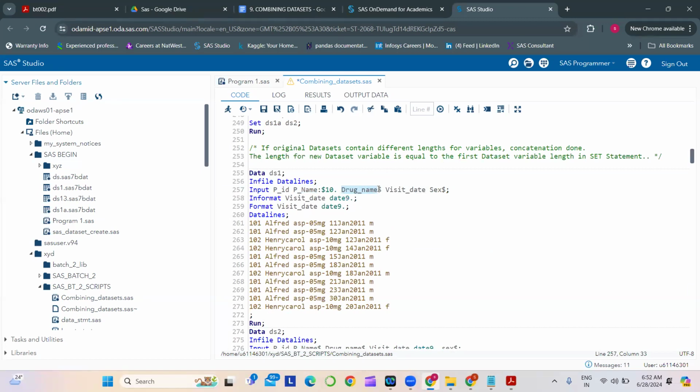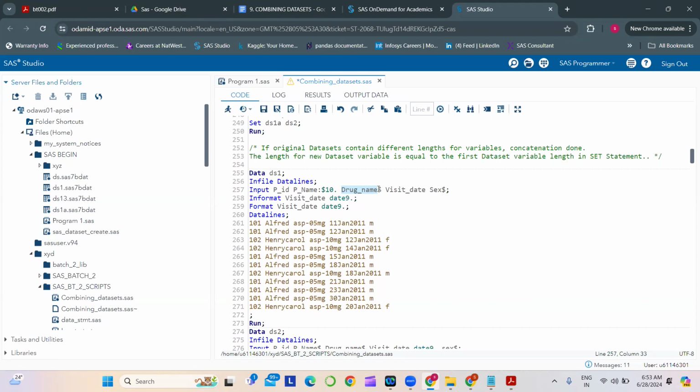Because when you have the same variable name, the first data set values will come first, and below that, under the same variable name, the second data set values will be appended. Whenever you append these two, SAS treats it in a way that it should mandatorily have the same data type, and there shouldn't be any kind of length differentiation. If it has a length differentiation, then there will be truncation of data. That's what it means. Only when you have the same variable name.